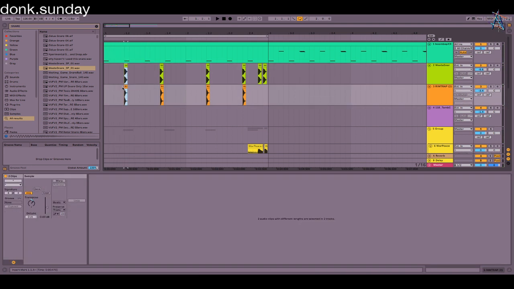Needs to kind of be close to where the downbeat is, but right before it.